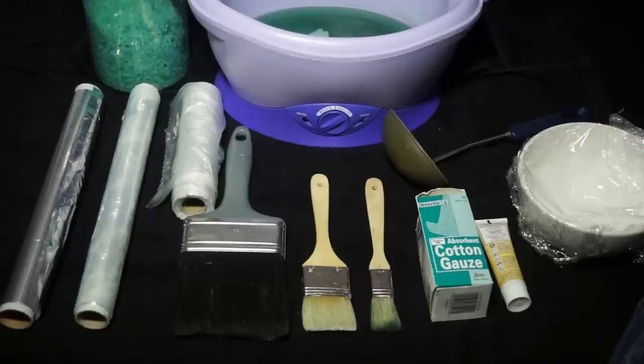When it cools it's so easy just to remove it from the client — pick off any residue, and you can even use a little bit of oil if you need to slide off any paraffin wax residue. Then it's extremely easy just to move on to the next step of your treatment.